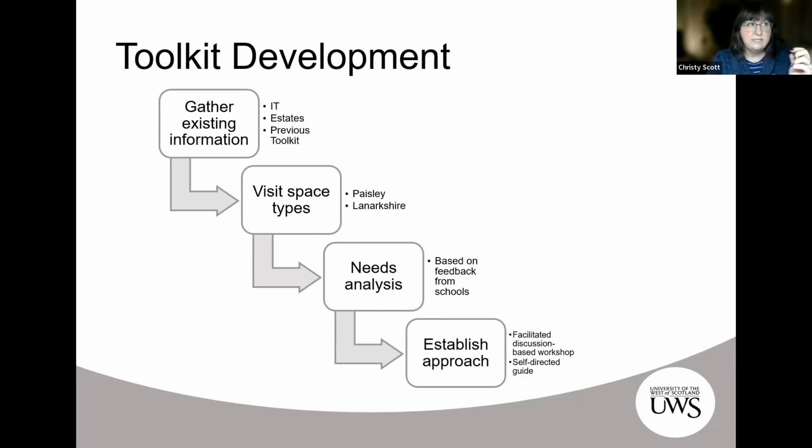And consulted with IT to get information that they had about the different technology in the different types of rooms and estates, to try and get floor plans and any photos that they had of different spaces on different campuses. And the idea being that we're now making a toolkit that would be applicable across all 4 campuses, not just campus specific. I had the opportunity to visit all the different space types.